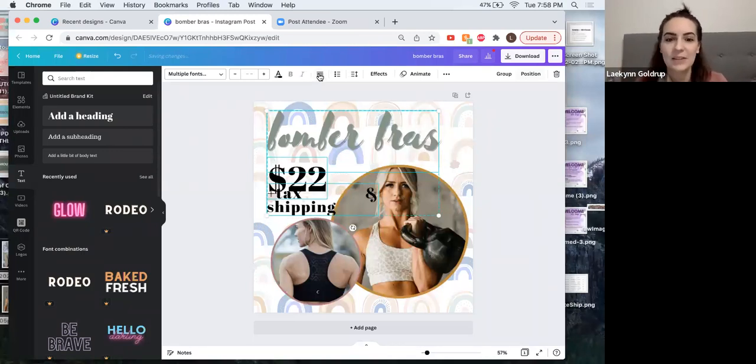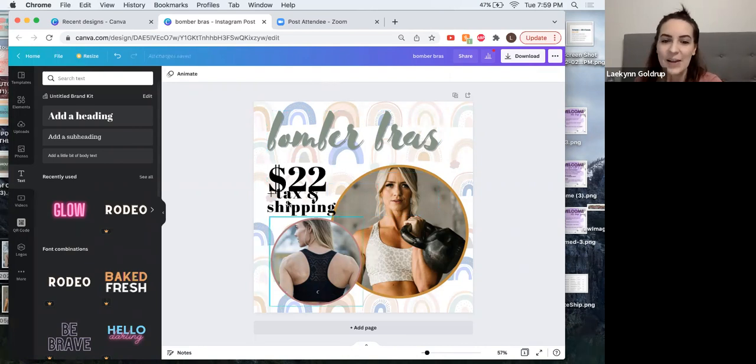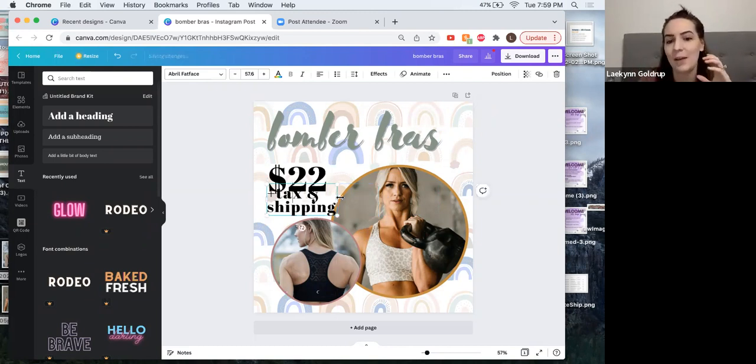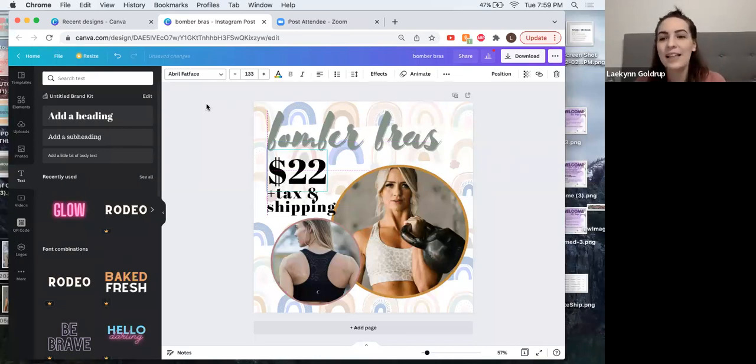If that makes sense. So I wanted to be sure to show you that little trick too, because it does make a difference. It didn't work out as perfectly here, but you can also use that for pictures. So let's say you have 3 of these circle images and you want them all right in a row perfectly, you could select all of them and use that positioning button to line them up perfectly, so that they're not all kind of ski-wampusy. So that kind of covers the things here at the top.